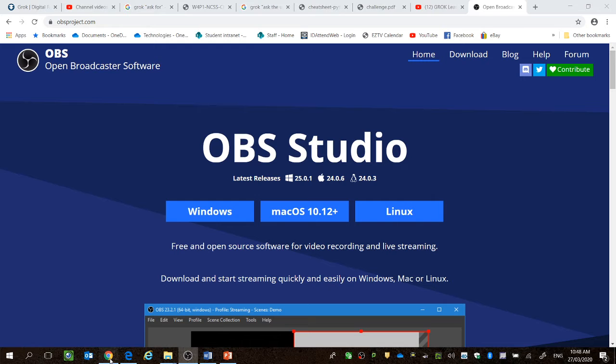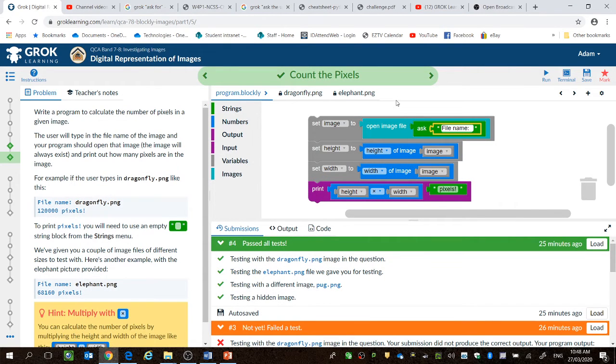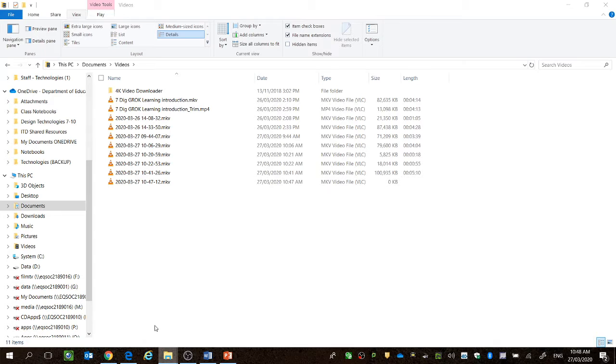But for your purposes, if you've only got one screen, down the bottom right, we click Start Recording, and then you go to your actual thing you'd like to show the students. So for me, what I've been doing is Grok Learning, and I've been running the students through the code here. Once you've finished with your video, you go back to OBS, click on Stop Recording, and then it will save it into the default location, unless you've set up a different location. That default location is just into your documents and then into your videos.